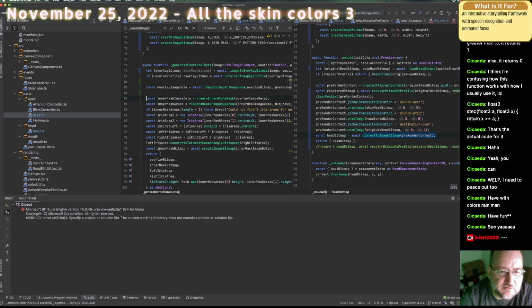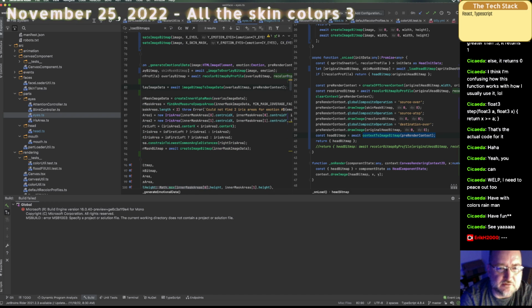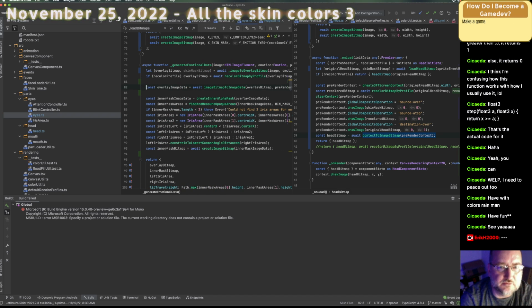I don't need to take into account all this stuff. I'm getting the overlay image data recolored. I don't need to.